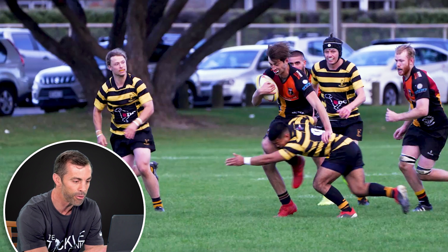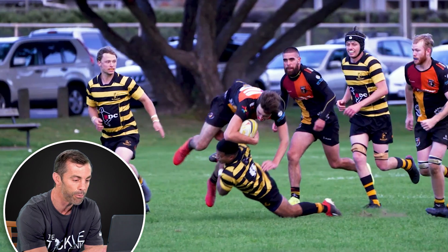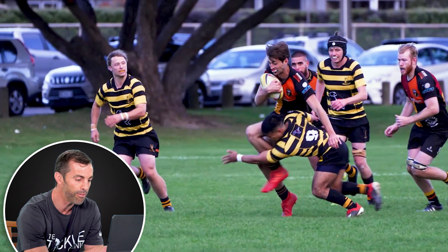But because he tries to use his right shoulder — and you do see this a lot with players, it could be because of a previous injury or just a lack of confidence using one particular shoulder — he uses his right shoulder here and puts his head vulnerable into that sort of contact.